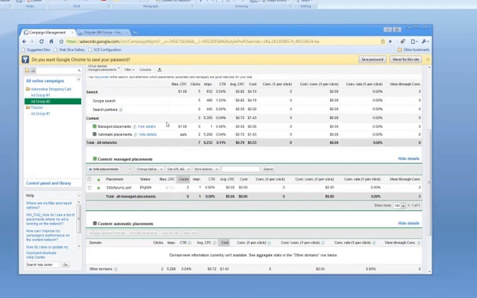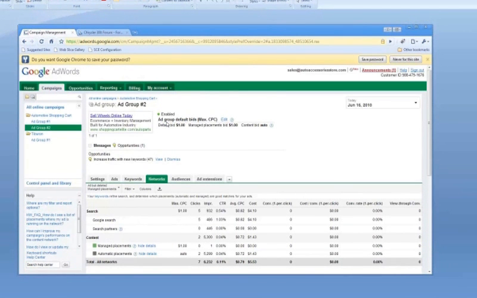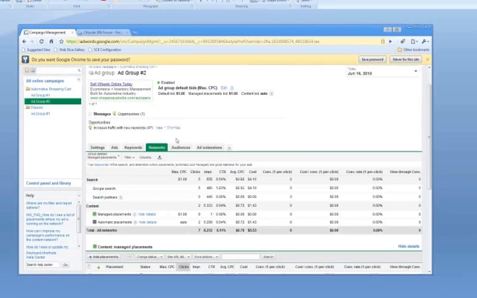So what you want to do, here's the trick that they don't tell you. If you decide that you want to advertise on the content network, make sure you separate your search from your content network campaigns completely. So you would have a campaign for air intakes for Google search, then you would have a campaign for air intakes for the content network, and you would separate them totally, completely, so they're not a part of each other.